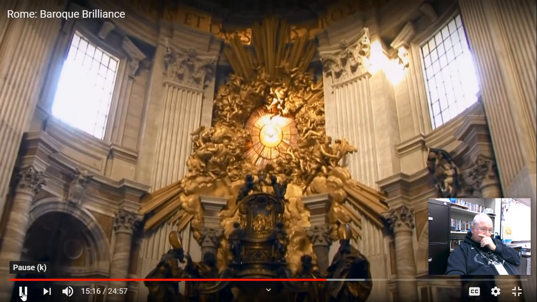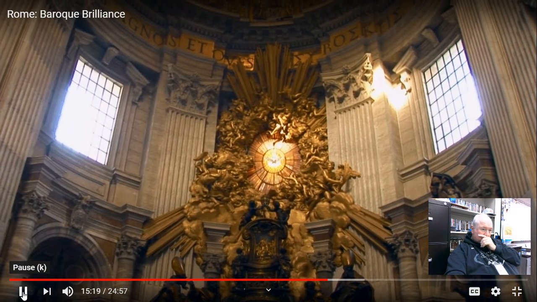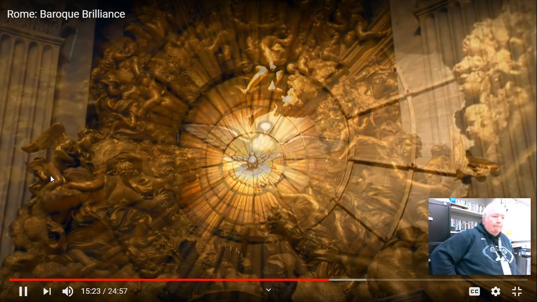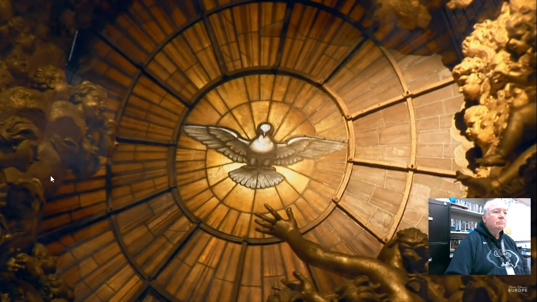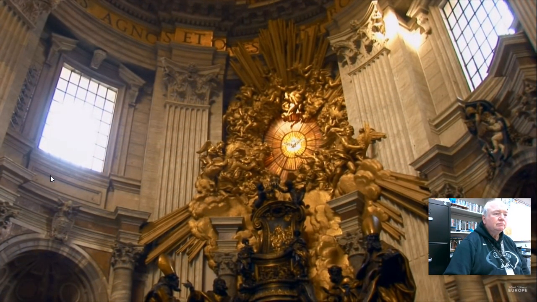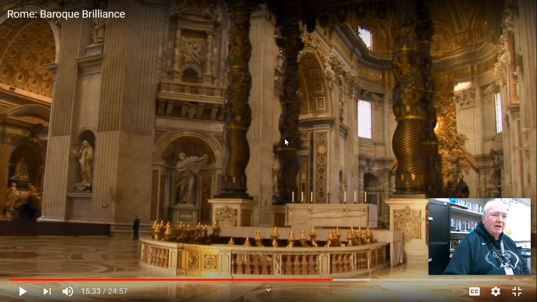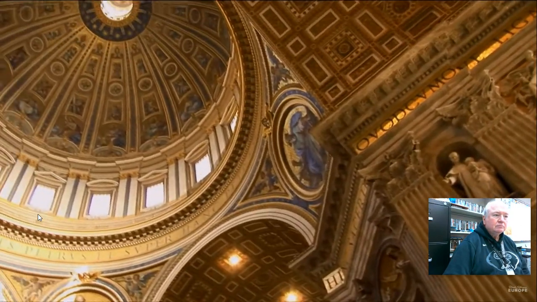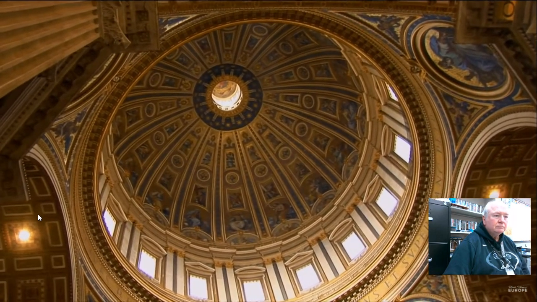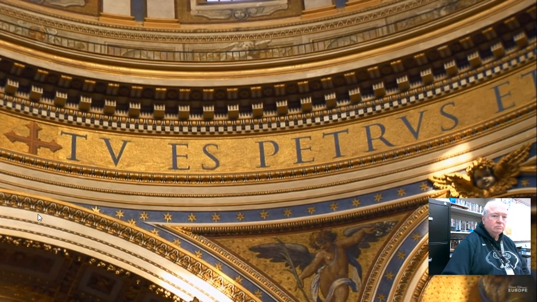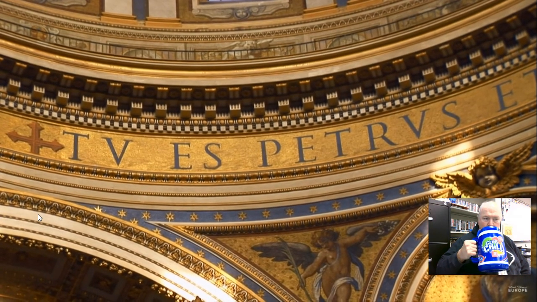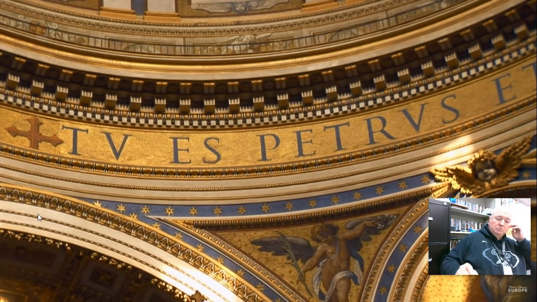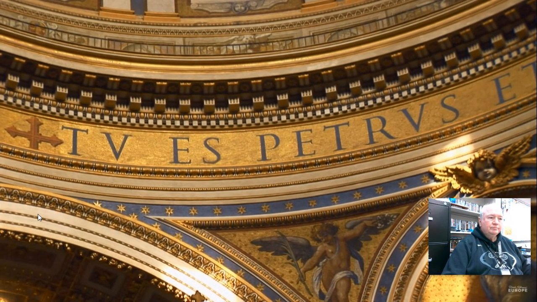The high altar, like so much of the art decorating the Vatican, is another masterpiece by Bernini. With sunlight illuminating its alabaster window as if powering the Holy Spirit, it encrusts the legendary throne of St. Peter with a starburst of Baroque praise — that's Baroque. The pew above the altar, which marks the tomb of St. Peter, stands beneath Bernini's bronze canopy, and above that Michelangelo's dome — taller than a football field on end. The inscription declares in Latin: tu es Petrus — you are Peter — and upon this rock I will build my church. This is the scriptural basis for the primacy of Rome in the Catholic Church.